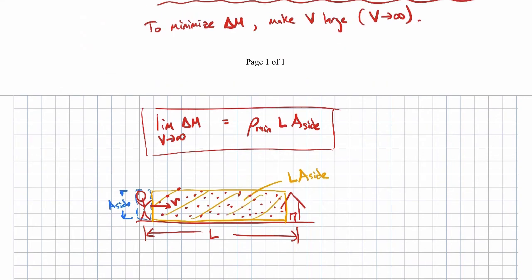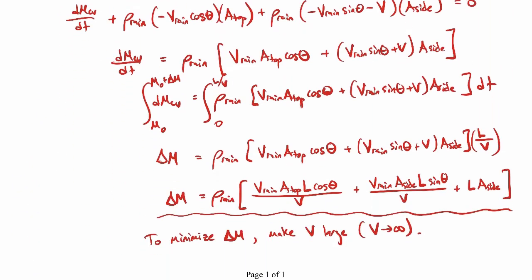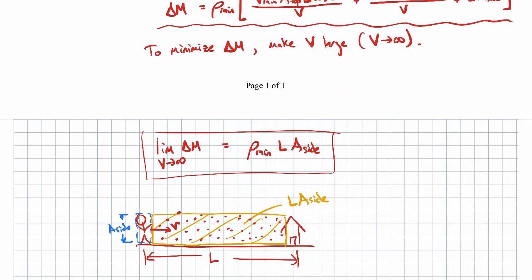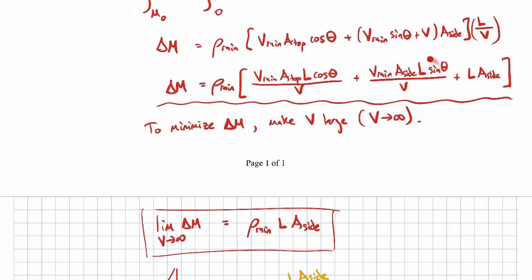Now the reason you want to go at an infinite speed is because you're trying to minimize these terms. What these terms represent are the following. So this one, let me start with the second one here. This term is the additional rain you would get if you weren't going super fast and you were actually going at a slow speed through the rain. Then you're still going to get raindrops. Remember the rain's going like this, and it has a horizontal component, v sine theta. You're going to get extra raindrops because they keep coming down. They're moving relative to you, and you just keep getting additional raindrops coming in from the front. So that's what this is, the additional raindrops coming in from the front if you walk slowly.